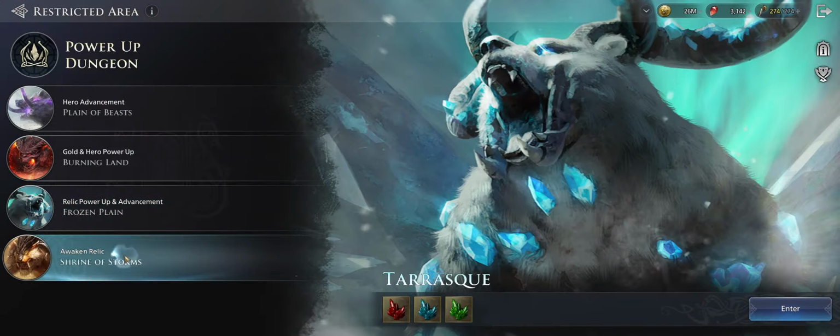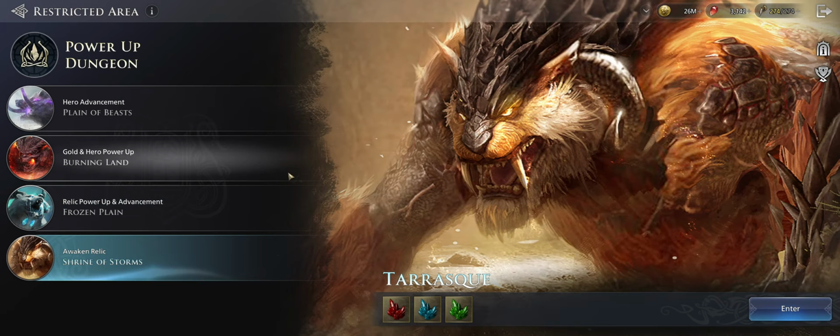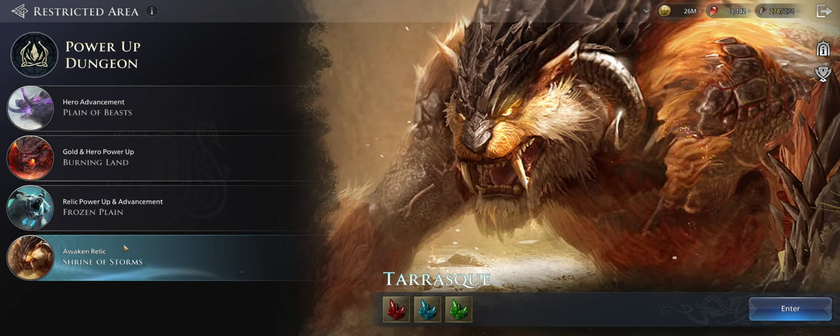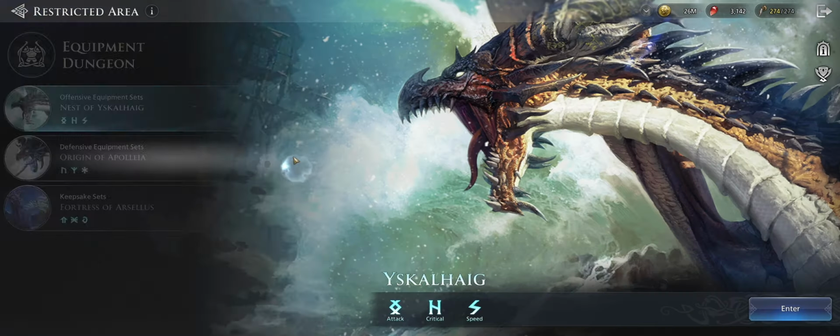Now, when it comes to Shrine of Storms, same exact thing. He does not have attack gauge immunity disruption, just like Penveed, so you're just going to spam the skill 2 with Morgan, and he's never going to get a turn.